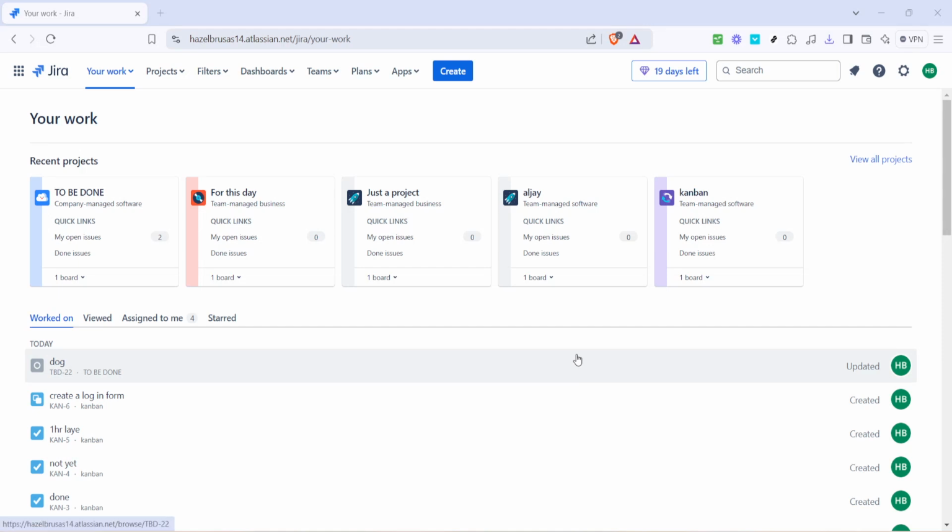In today's video, I'm going to teach you how to use Jira Search so you can navigate your projects more effectively. Whether you're a project manager, a developer, or just someone getting started with Jira, understanding how to efficiently use the search features can greatly enhance your workflow. Let's dive into it.